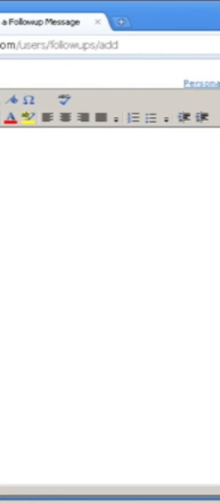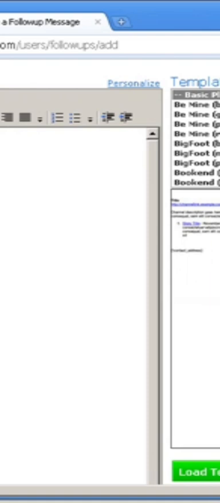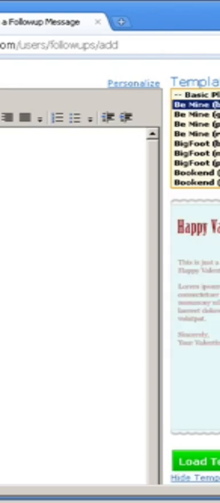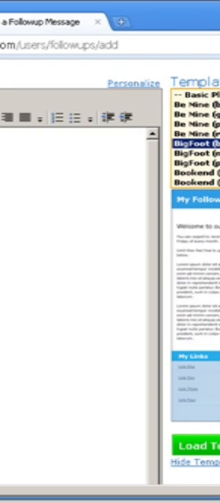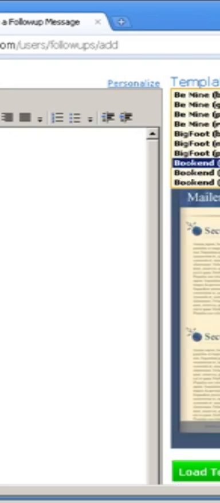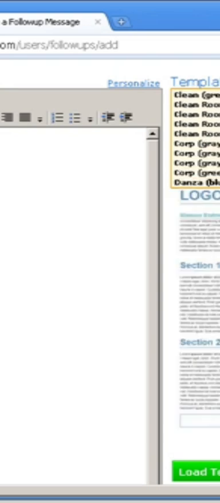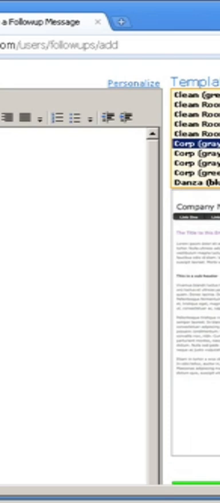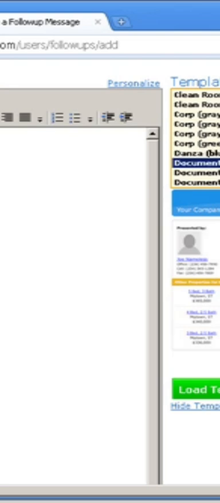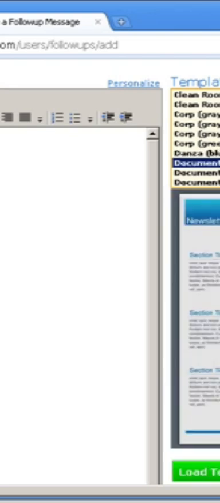Now, the templates are located over here. Currently, there's a basic plain template, and you can see it here. As you can see, there's lots and lots of templates. I could just scroll down and look at these templates. So it allows you to look at the template before you actually load the template. So these are Valentine's Day templates. And you also want to keep in mind, okay, what kind of niche am I directing towards? What kind of colors do they use? And you can even look at the business owner. What kind of colors are in their logo?